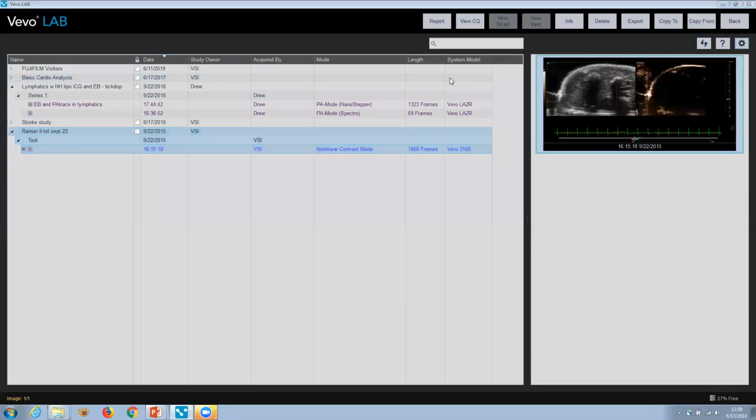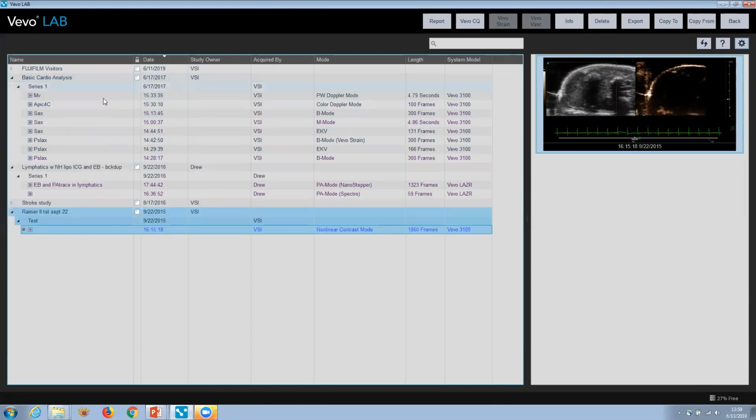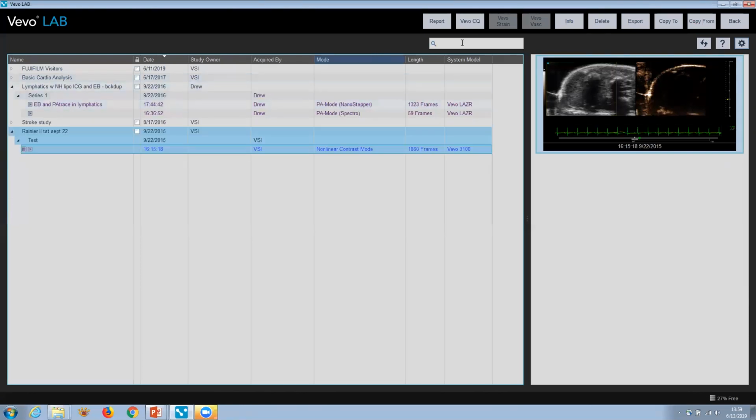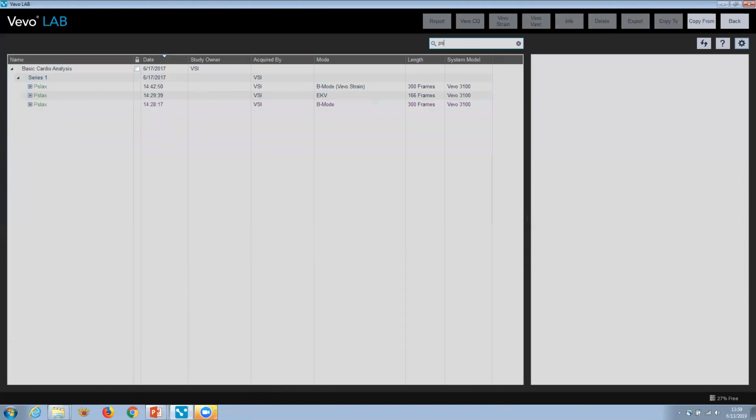The fundamental way that the data is sorted and analyzed underneath in the file system, it's sorted by study name and by series name. I said name, actually by date, sorry. So we're kind of stuck with that sort of approach, but what you could do instead, if you had a particular animal ID and wanted to bring up something really quickly, is use the search box here.